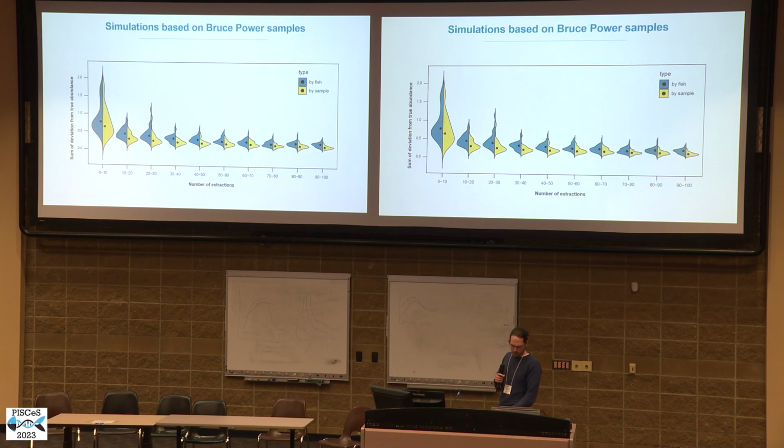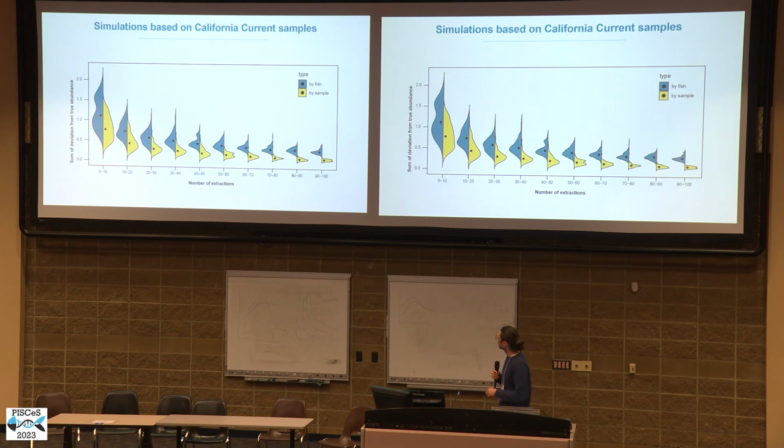And the same is true for the Bruce Power sample. These are from entrained larval fishes at Bruce Power. And in that case, there weren't a whole lot of different species, not a ton of individuals per sample. And you also don't see a ton of change. But if you look at a really large survey where there are tons of individuals per sample, lots of different species per sample, you start to see a better result when you start doing a by-sample approach, even though there is some bias in that, than you do by taking just a small subsample of individuals, probably because there are so many individuals to look at.